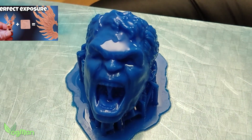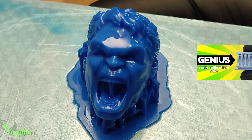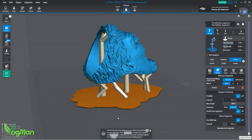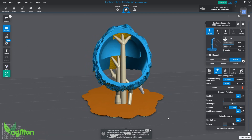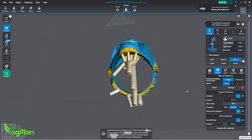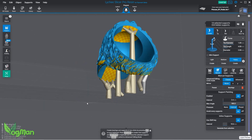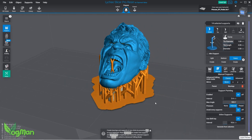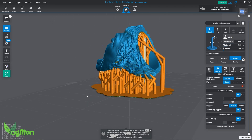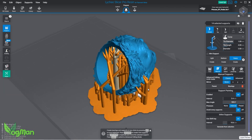As with all resins, it needs to be dialed in properly. Make sure you do this without anti-aliasing, which is a common mistake made when running calibration prints. I always recommend one or two good thick supports to properly anchor the print to the plate, and the bigger and heavier the print, the more of these I recommend. But once those are in place, medium and light supports will work fine. I tend to add a lot of fine supports as this helps prevent sagging, which is a common enough occurrence in resins with longer exposure times.